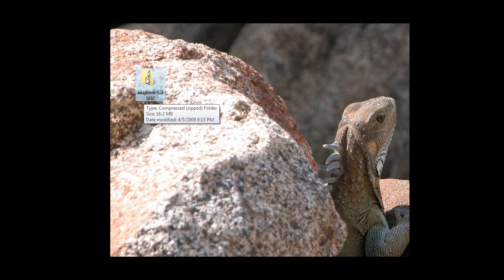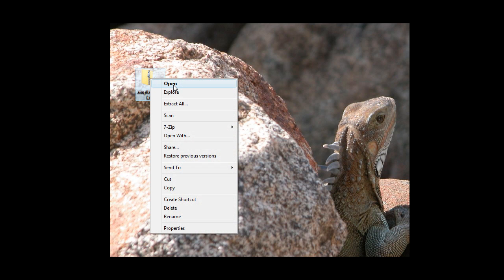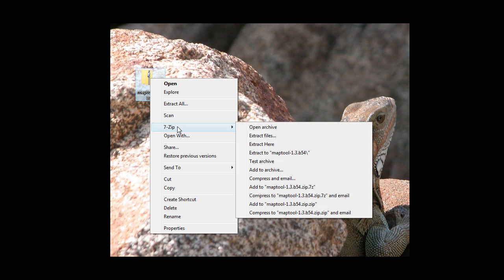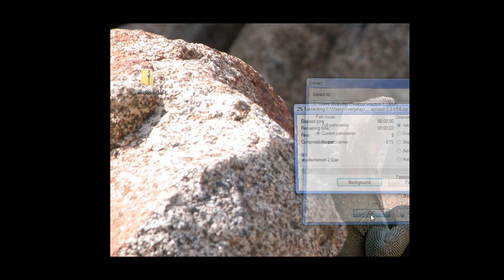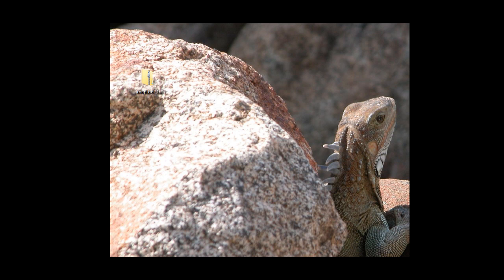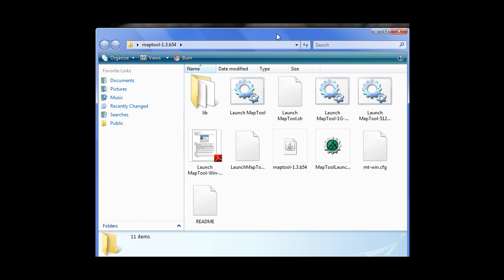But what you need to do after you download it to make it usable is to extract it. So you just right-click on it. If you have Windows, you have an extractor built in, but some people don't like using the Windows extractor, so there are some free ones out there. I use 7-Zip, which I got from 7-zip.org. In any case, you just go to Extract Files and click OK. And it's just that fast. Boom, there you go. Now you have your folder that you can open up and run MapTool from.